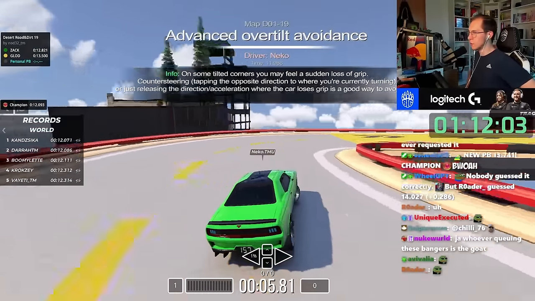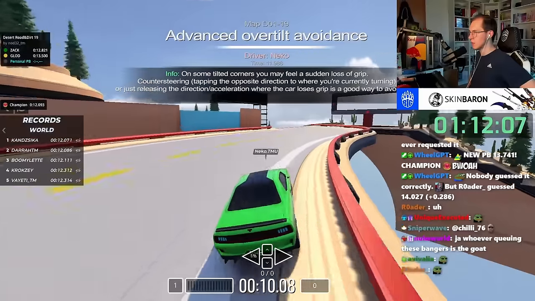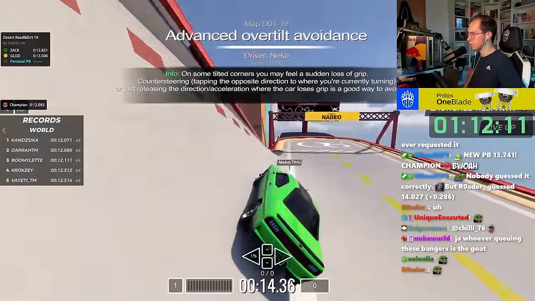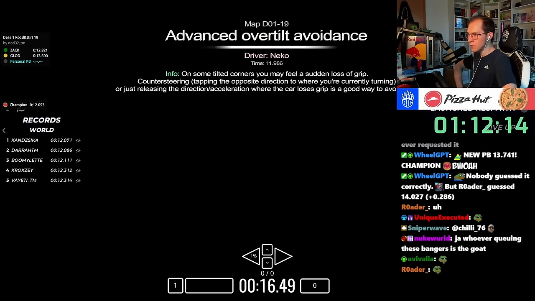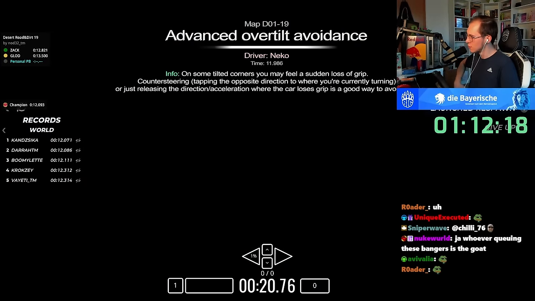Advanced over tilt avoidance. On some tilted corners, you may feel a sudden loss of grip. Counter steering, tapping the opposite direction of where you were turned, or just releasing the direction when the car loses grip is a good way to avoid that.